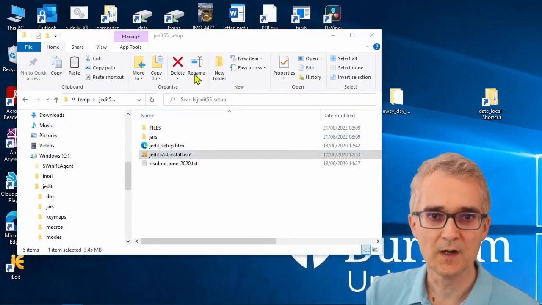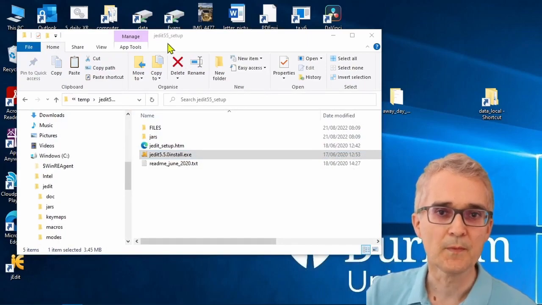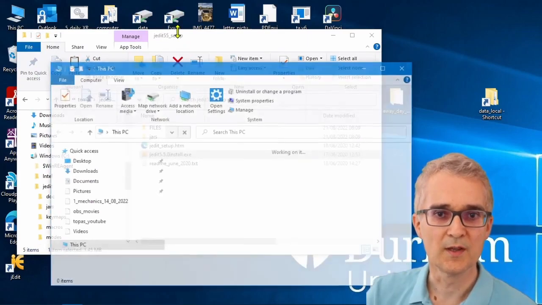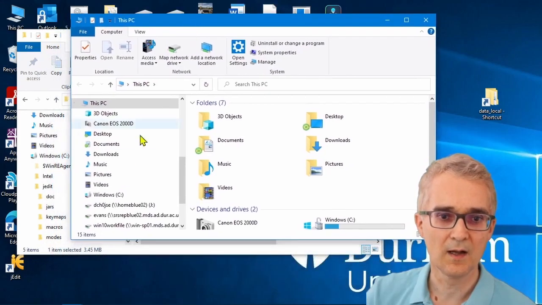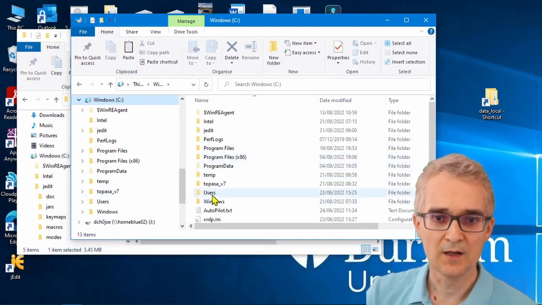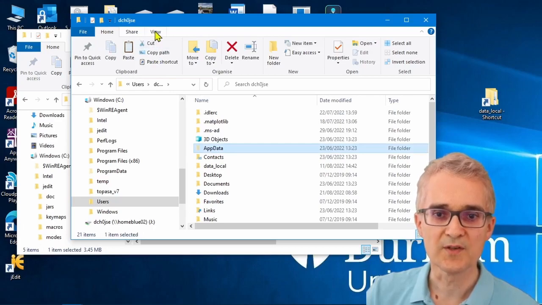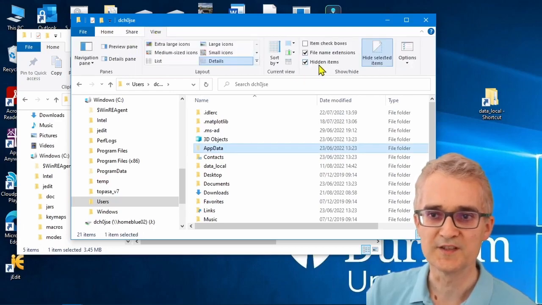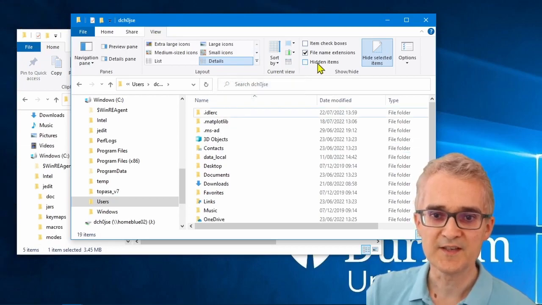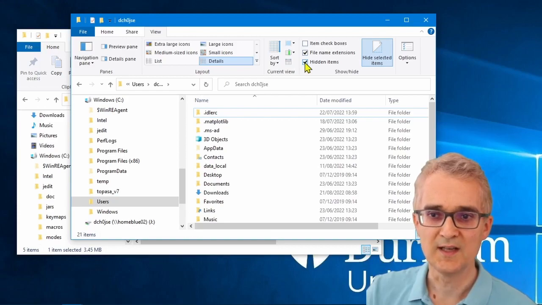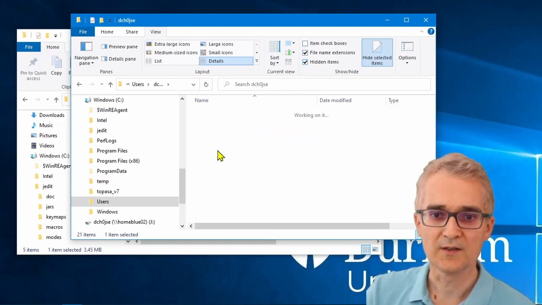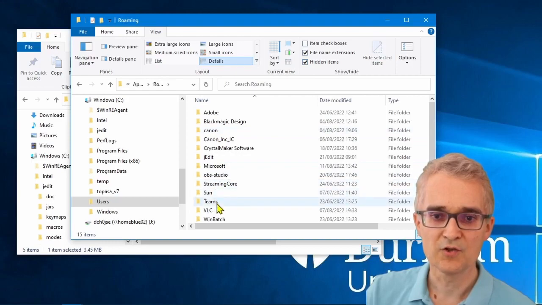So if I open a new folder, I'm going to need to go to the C drive and the user folder, then my username. Then it was in a folder called app data, which appears here. Now on your computer, the app data folder may not be visible because it's hidden by default. So if it's hidden and it doesn't appear, click this little icon in the view tab so that you can see hidden items. Then if you go to app data, roaming, there should be a folder in there called jEdit.